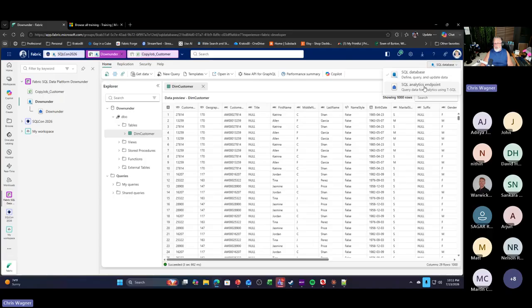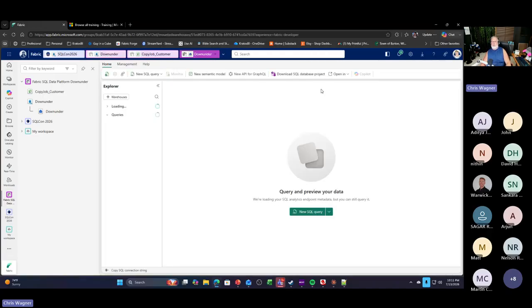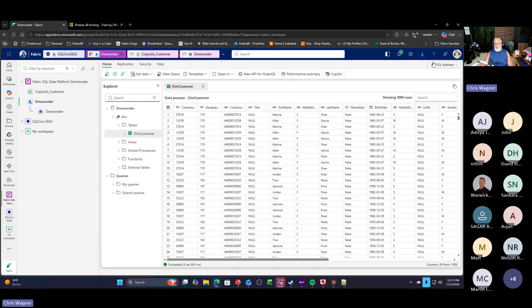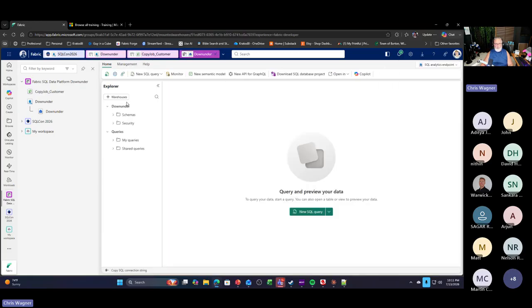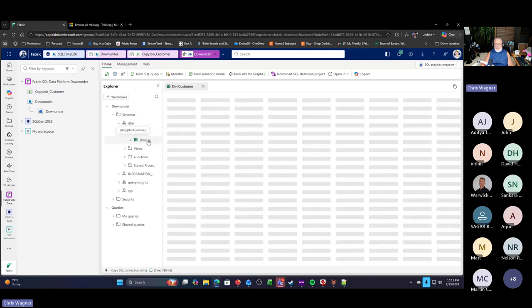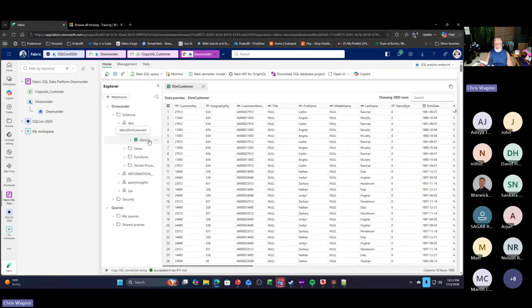Now I can go over to my SQL Analytics endpoint too. See how I did that? I just went from SQL Database to SQL Analytics endpoint. What's the difference? Well, SQL Analytics endpoint is running against those back-end Delta files, and it's not running against your transactional SQL database. So there's a separation of powers there.